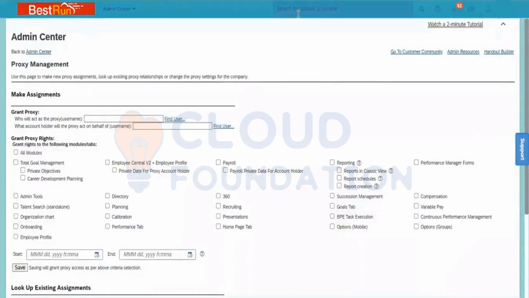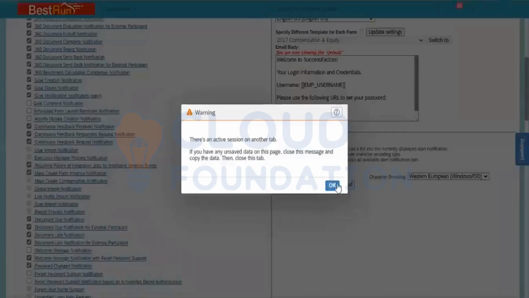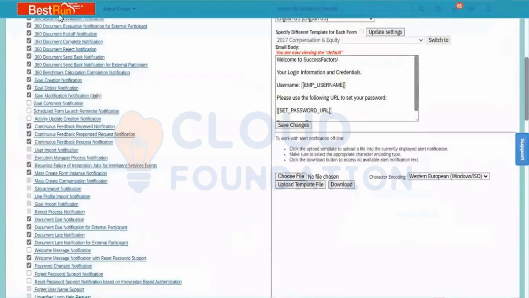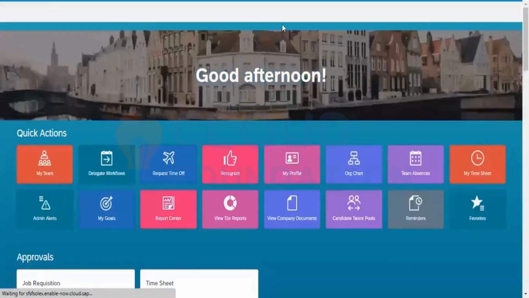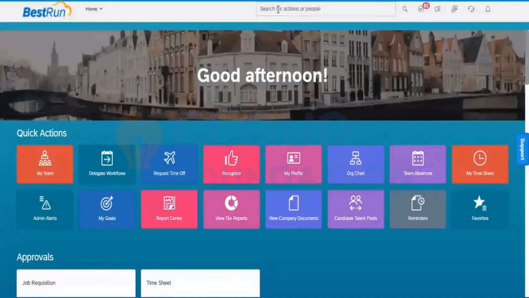For that, we have an option here where we first have to download the employee directory. How will you download the employee directory? There is a configuration tool called employee export.